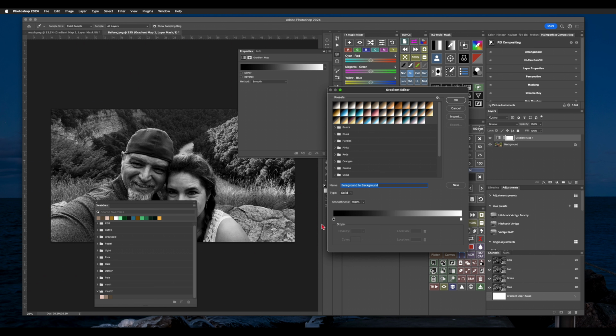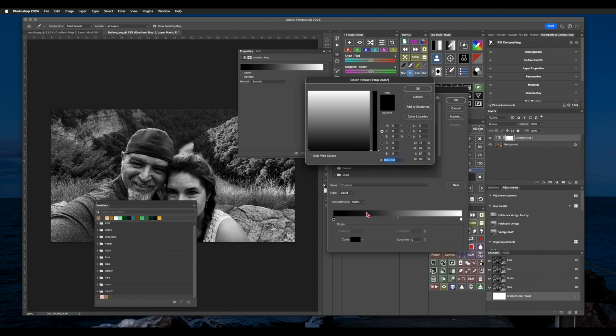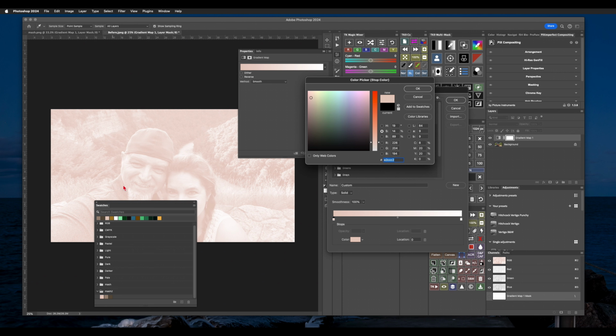Now, what we're going to do is come on over here and click one of these little handles here. We're just going to click the dark one here. And then we're going to come on down here to the color. All right, so we're going to click that. Now, what we want to do is put this color in here. So we're going to come on over here, and you can see it turns to a little eyedropper. Click that, and boom, it puts that in.